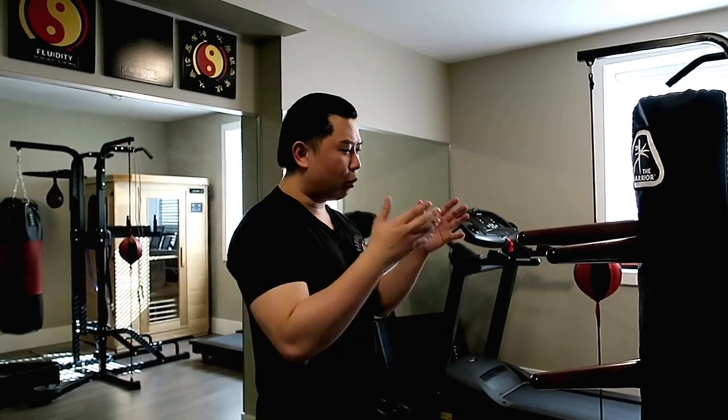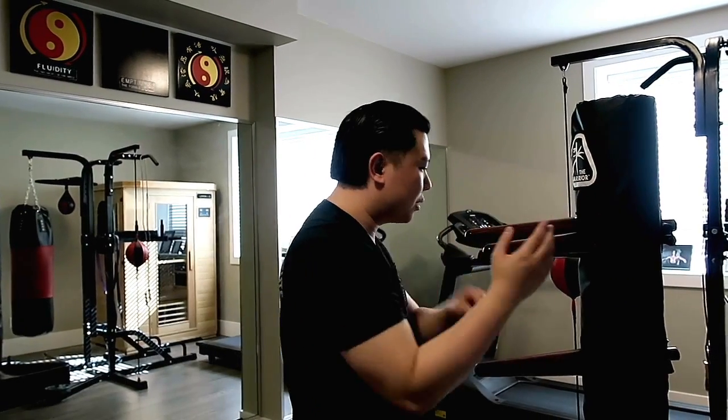Today I'm going to give you a few techniques on how to use the wooden dummy. Very often, beginners, when they get a wooden dummy at home, they're not sure how to use it and they hit it like a heavy bag, and that's just not right. Now in traditional Wing Chun, we have 108 forms, and you can do the very traditional forms. There's nothing wrong with that.